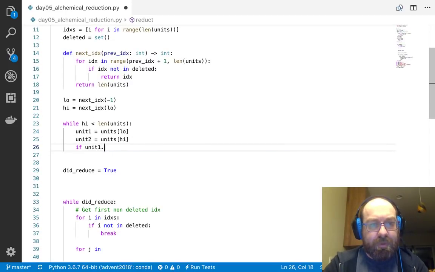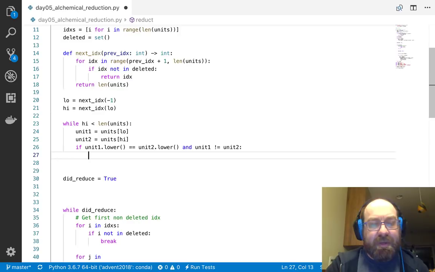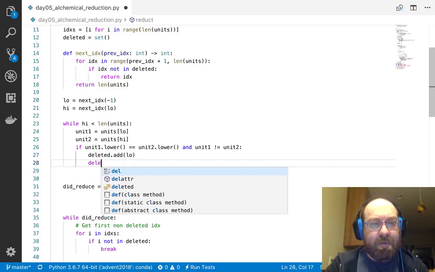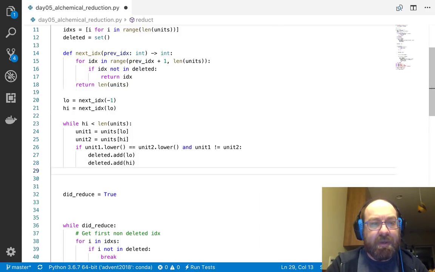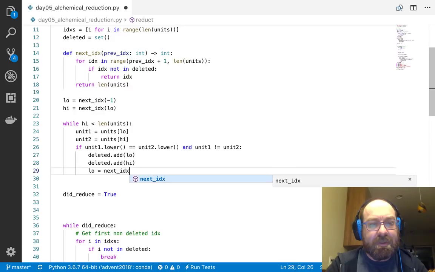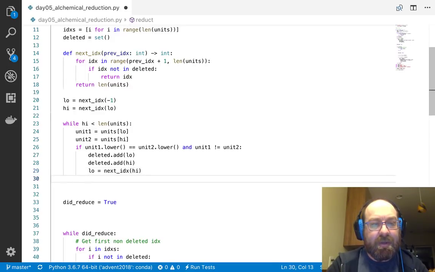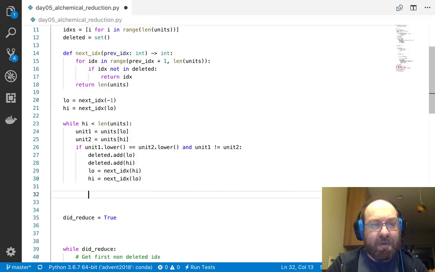If unit 1 dot lower equals unit 2 dot lower, and unit 1 not equal to unit 2, then I'm going to do the following things. I want to say deleted dot add low, deleted dot add high. So I want to delete both of these, and now I want to say low equals the next index after high, and high equals the next index after low.